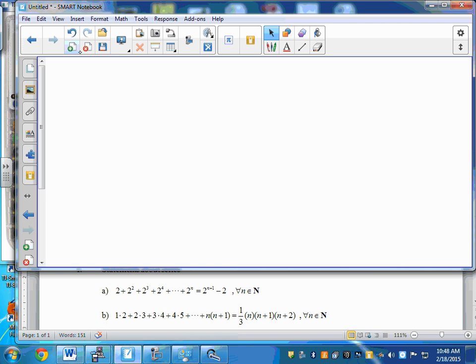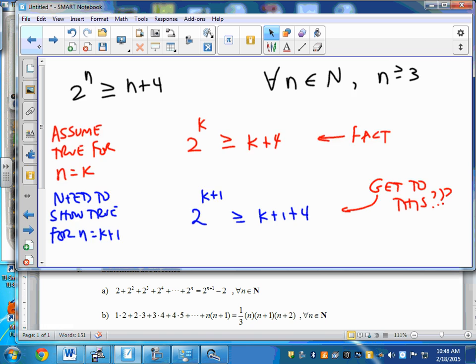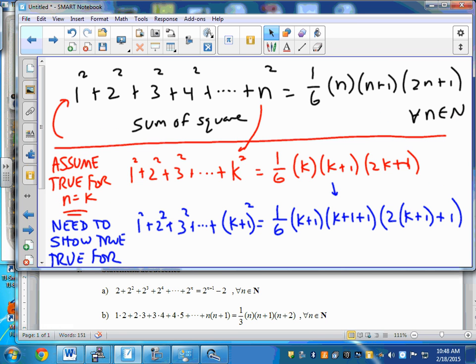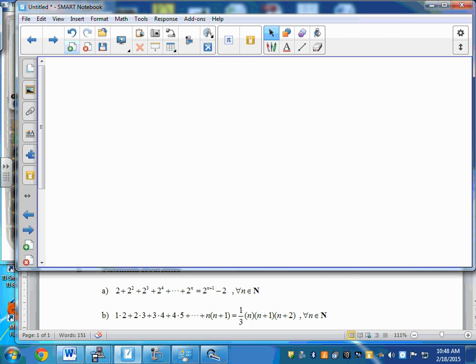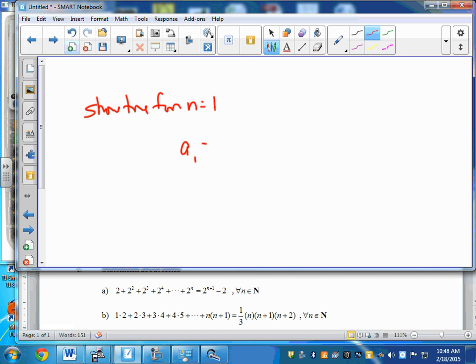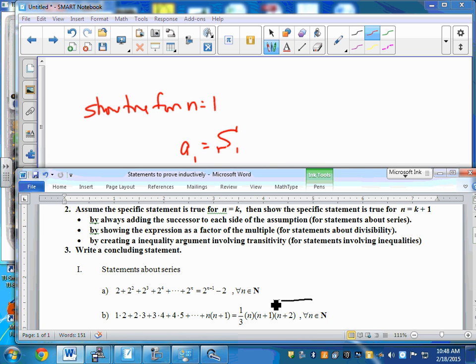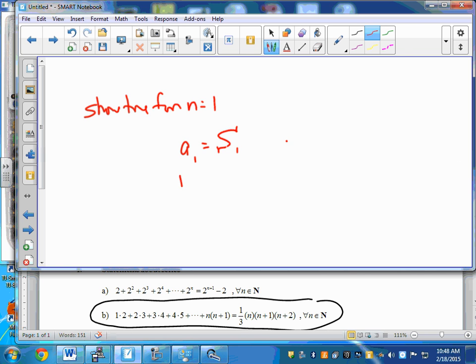So let's see. Well, in fact, I think we already have this up here somewhere. Where's our sum of squares? There's our sum of squares. Okay, so we showed it true for n is equal to 1, or maybe we didn't. I think we should probably go back and just pick up the base case here. Let's show this is true. Show true for n is equal to 1. Remember, that means the first term has got to be the first partial sum. And for this particular statement, we're doing this one right down here. Okay, so for this statement, we have to show that 1 times 1 plus 1, that's coming out of here.